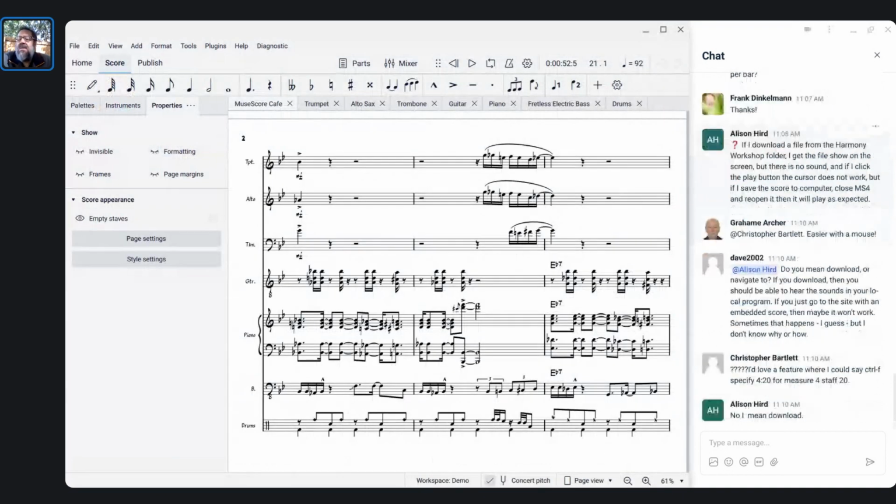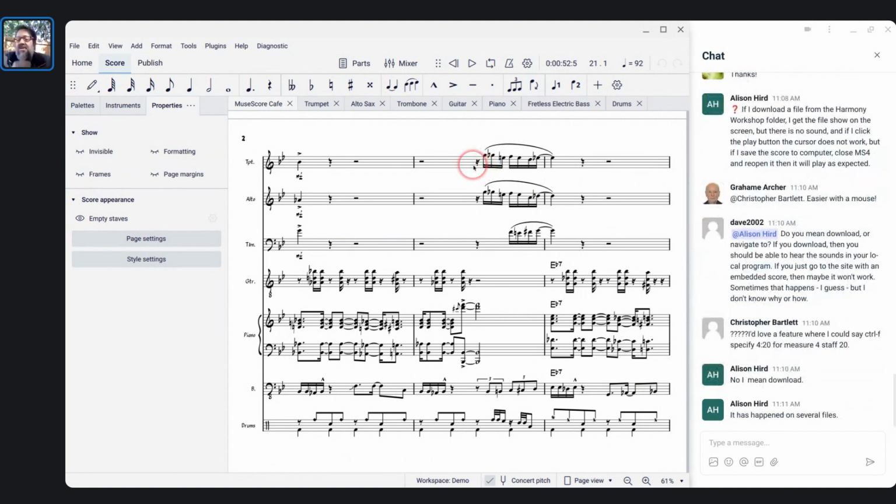But basically, what you're describing shouldn't be possible. Once you download a score, if I play it, it should play, and if you close it and reopen it, it should still play. If I had muted all the staves, then I would expect it to not play and continue to not play even if you close and reopen it. So something seems to have gone wrong with that score, but I don't know what.